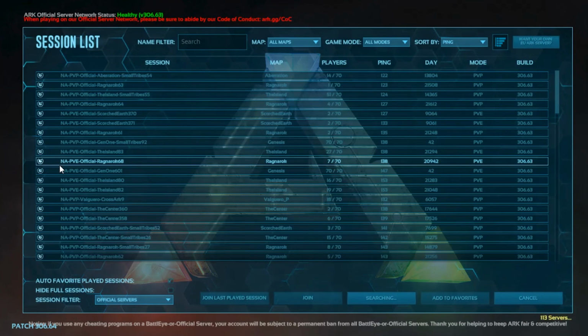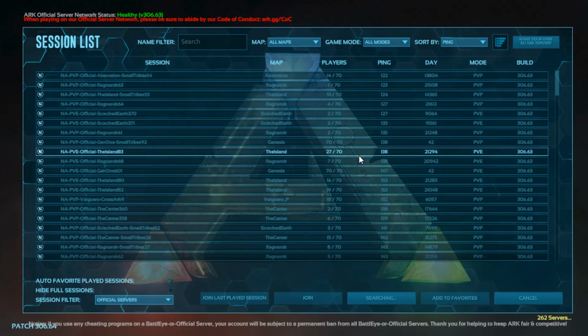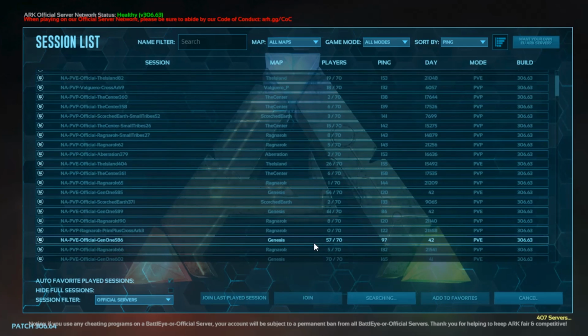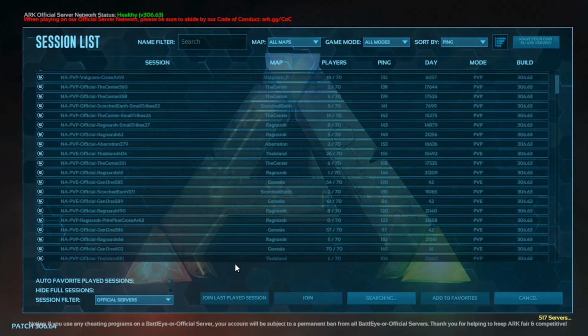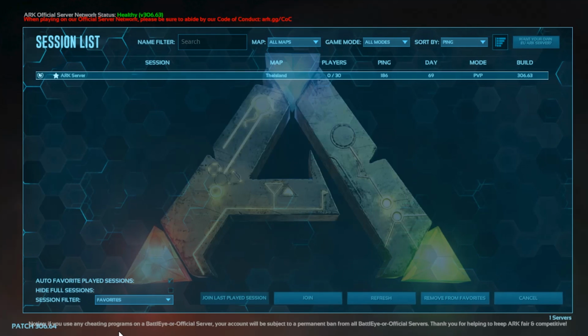After a moment, you'll start to see a list of hundreds, if not thousands, of servers that you can connect to. While it's possible that you could find your server in that list, it's highly unlikely. So instead of looking there, head to the bottom left corner and in the drop-down box, select Favorites. If you added your server to the Steam Favorites list earlier, you should see your ARK server listed here now. Click that server, select Join in the bottom menu, and enjoy the game.